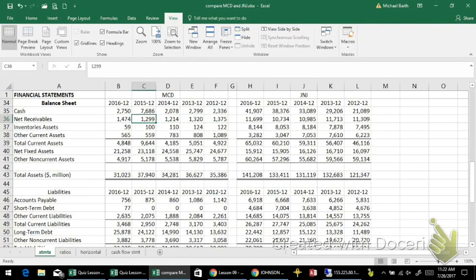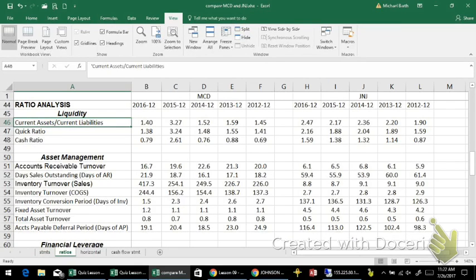With McDonald's, the net receivables are the same. Most of these other numbers, the inventory is negligible anyway. Other current assets, you don't see a lot of changes, but you see a $5 billion leap up here in cash for the year. Now, since the balance sheet's on a particular day, this might have been just the day they had a bunch of cash parked in there. They were doing share buybacks and stuff like that. You need cash to actually do the transaction. So this just could have been the particular day we were looking at as opposed to a change. But you don't know that until you get in there and start digging around and trying to figure out why the change occurred.